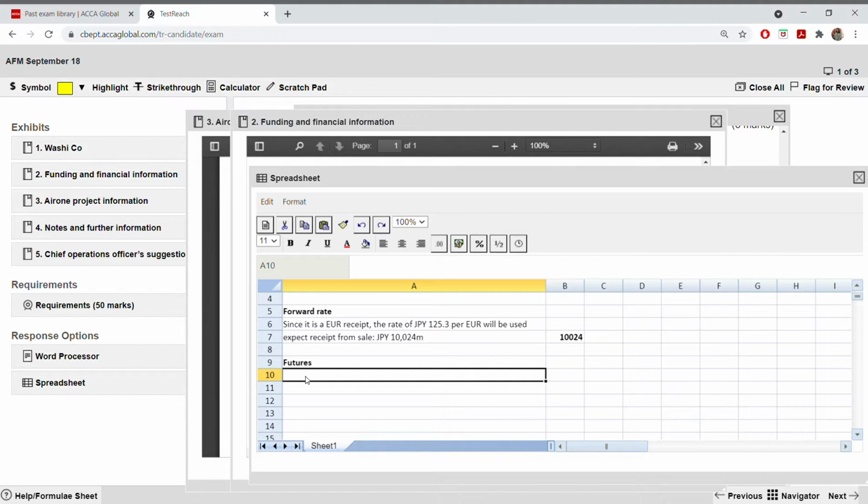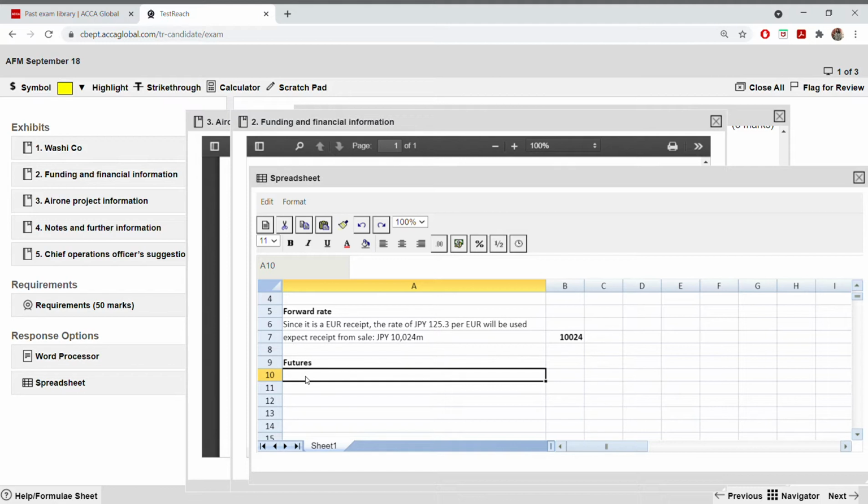Here, what are you going to go for, a long or this one? If you see the marking scheme, there are two ways you can write this answer. It's up to you. In the marking scheme, what they wrote is future contract needs to show a gain when the euro depreciates against the yen. Therefore, short position is needed using the 7-month contract. This looks a little bit complex. When you read it the first time, you will not be able to understand which will give you gain or loss. So I don't prefer this way of answering.